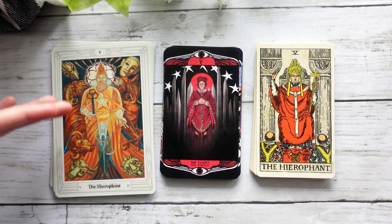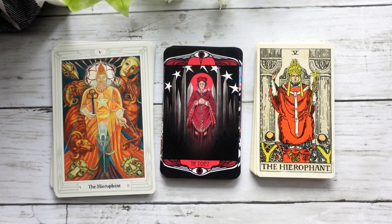I do wish we would have had the three Aeons represented that we see in the Crowley-Harris deck — references to Isis, Osiris, and Horus — that would have been wonderful, particularly because I do feel like this deck does more align with the Thoth. This card almost gives me a Nine of Swords feeling, and maybe a little bit of a Game of Thrones feeling, because we have all these swords and this very stern looking figure. His facial expression more represents what we see in the Smith-Waite Hierophant, but he has been renamed to the Priest, which really does tie into the more dogmatic view of the Hierophant.